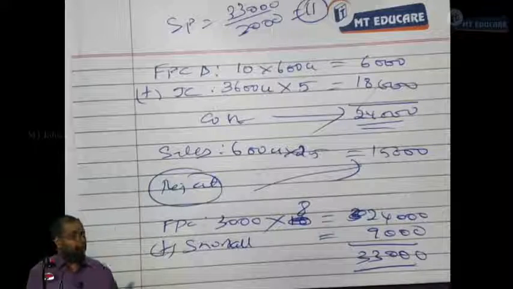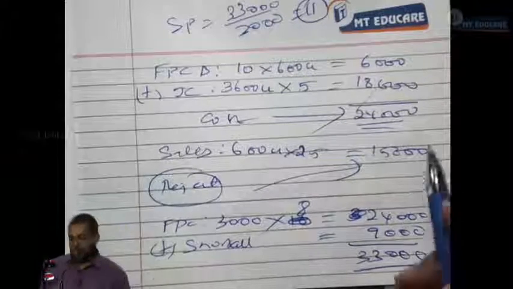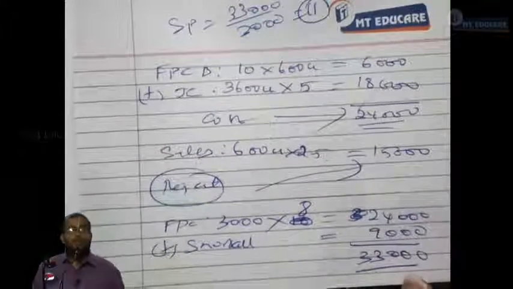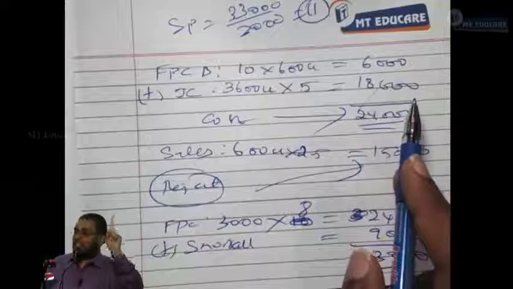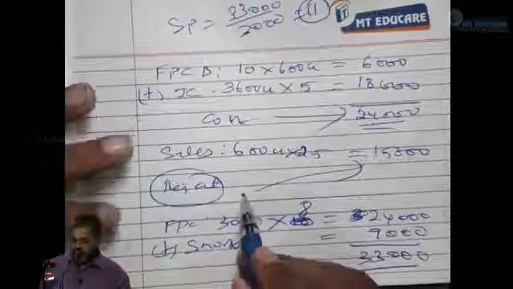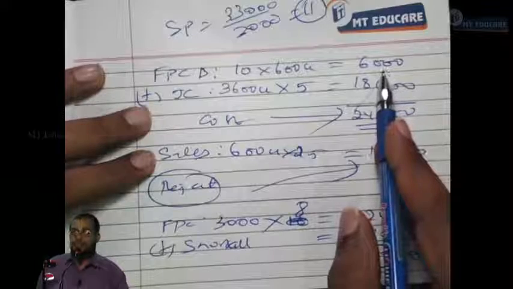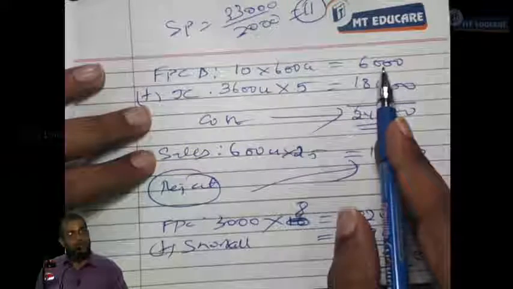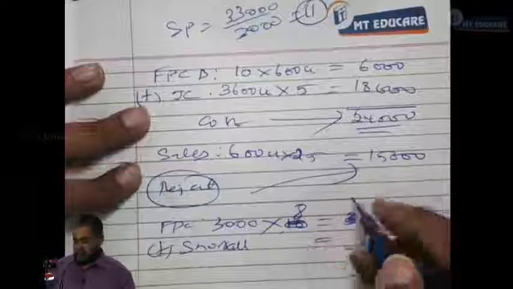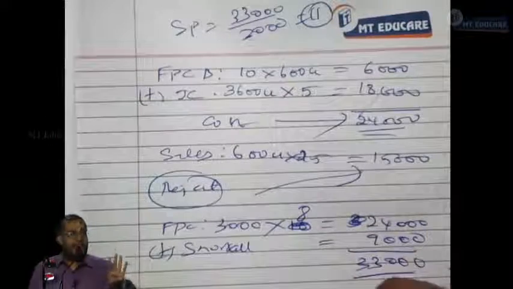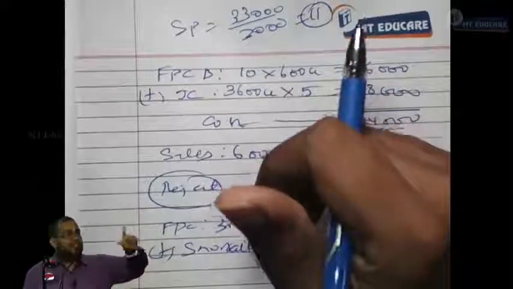Now, if you don't believe me, let us see the cost. First cost is joint cost, 18,000. Accepted? Yes, sir. What is joint cost here? 18,000. Accepted or not? Next. What is further processing cost of B? 6,000. Total how much? 24,000. Yes or no? What is further processing cost of A? 24,000. What is the total cost here? 48,000 rupees.